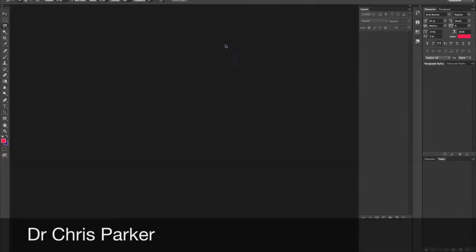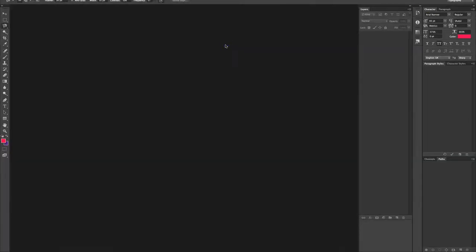Okay everyone, this is a really quick podcast about using Photoshop for images, making layers and doing some fun effects. So we're going to try and get this done as fast as we can. This is the Mac version of Photoshop, which is CS6. The Windows version is almost identical. There's a few differences here and there, but we'll point it out as we go along.